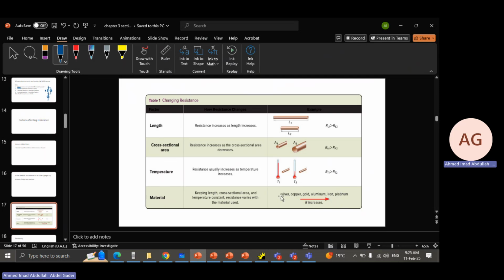However, you'll notice that copper is not the best conductor, but it is the material of choice for most wires you might come across. And this is because it's a compromise between conductivity and cost. Silver, although it is a better conductor, is more expensive, relatively speaking, than copper.